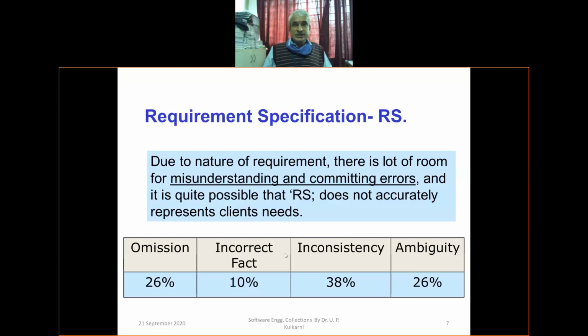So you need to record the minutes of meeting of all and take a signature from all the parties who have attended that meeting. It is not to prove that it is correct or incorrect, but to agree upon what is required so that high quality documents, a high quality product, can be produced out of all your interactions. Please remember this. Inconsistency: what is required in one section you have written and what is required in another section of the report, they contradict each other.